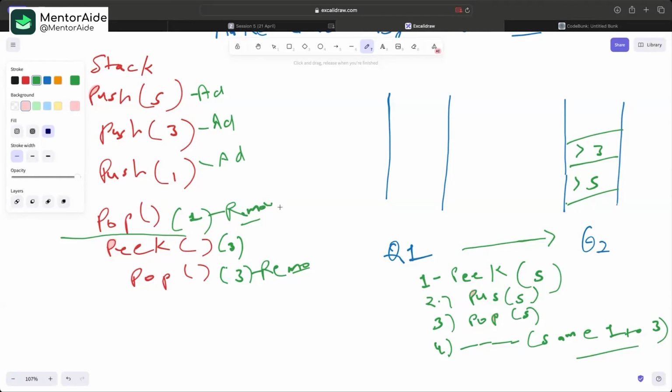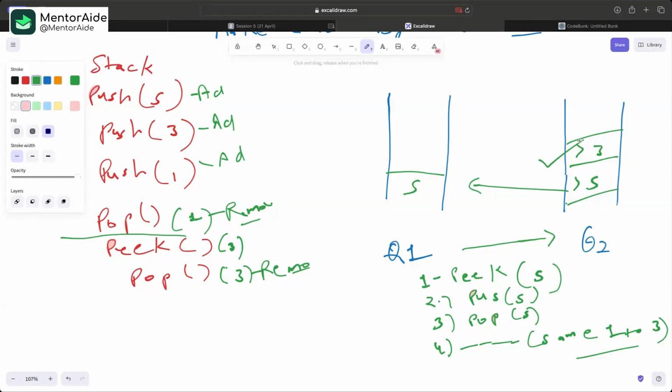Tell me the exact steps. Let's say first I've inserted 5, then 5 has gone here. Then I'll check the size of Q2. If it's 1 only, then that element needs to be picked, because that's the last element of the stack. Then you peeked it, then what?